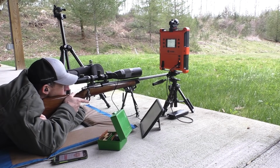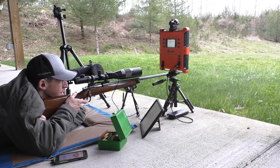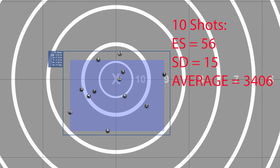I underdoped the wind a little bit while I was doing this. I just wasn't ready for that level of wind drift and got a little wide. The total vertical for this group was less than 6 inches, which means it's capable of shooting less than 1 minute of angle. And the wind was me, guys. It could actually score a clean at 600 yards on an F-class target if you really had to, but I don't recommend it. That's not the purpose of this rifle.